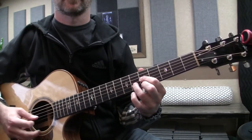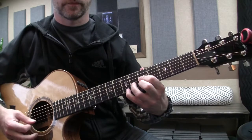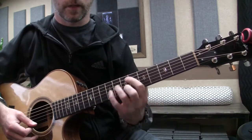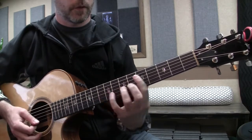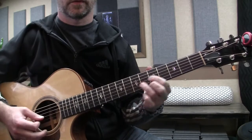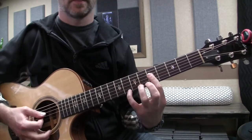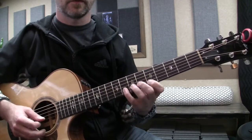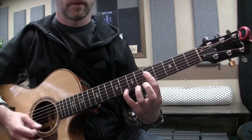F, or this, and then the G, now you can move the C shape up, or you can consider it D position, so it's the same chord, and then back to C. Now again, that isn't a true C, so I could start up here now.